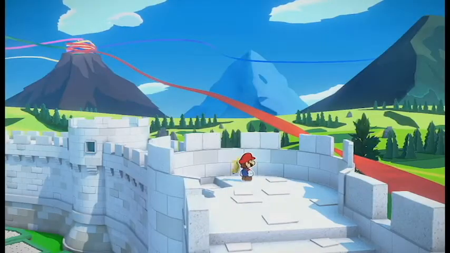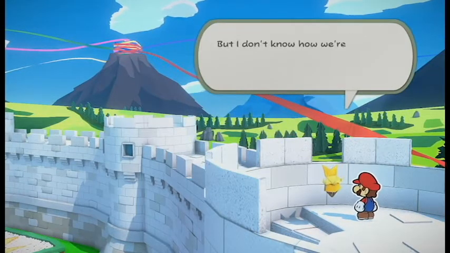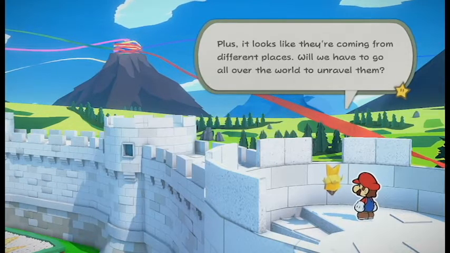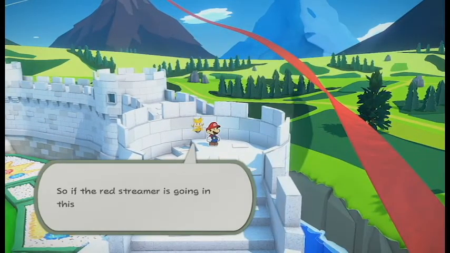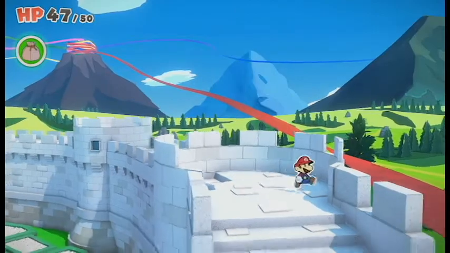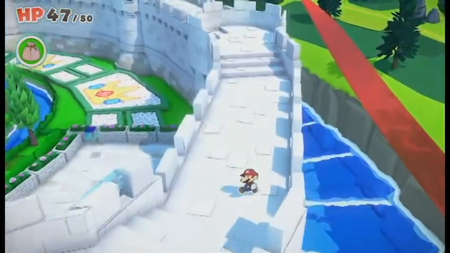And we go up. Oh, I think we found the castle. It's right there. But I don't know how we're going to make it past the streamers. They're weirdly strong for paper. Plus, it looks like they're kind of from different places. Will we have to go all over the world to unravel them? So the red streamer is going in this direction. Seems like following it will lead us where we need to go, doesn't it? Yeah, I never made trees in this world. I'm not sure how they built all this, being paper themselves.